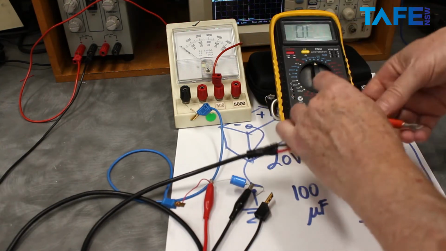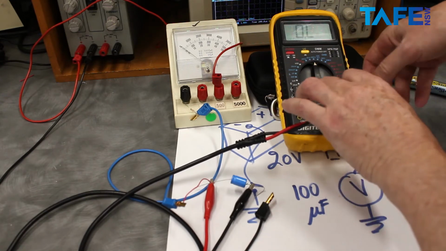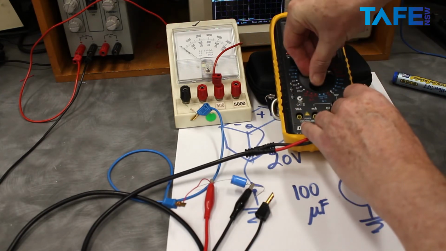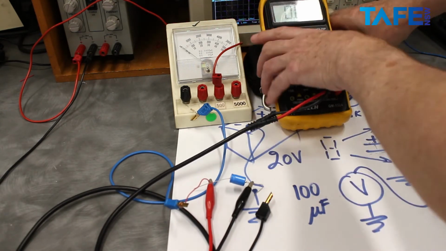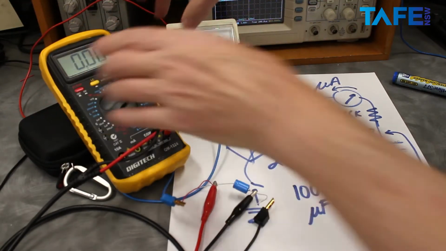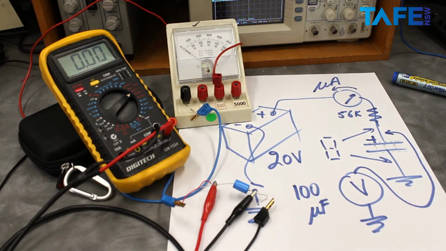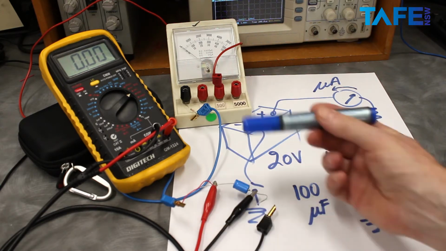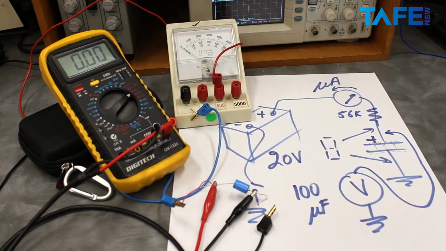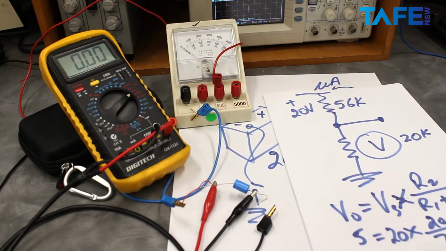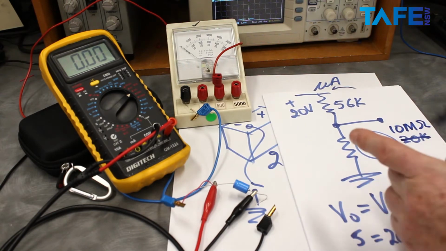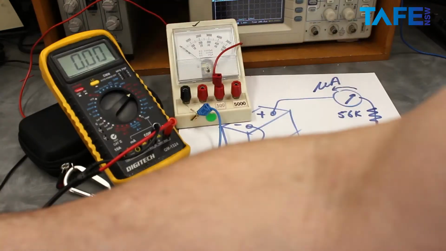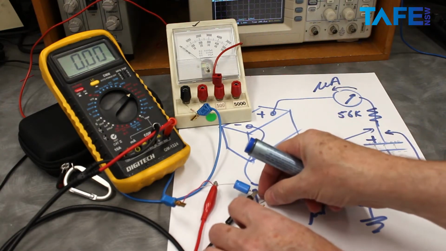All right, so I've got a better meter now. This meter has 10 million ohms of internal resistance. 10 million ohms. So let's put him over here where we can see him. Good. And we'll do this experiment again. Now I have the 10 million ohm resistance across the capacitor. So no more 20k. We've got now 10 meg ohms. Dramatic increase. This should work pretty well. All right, let's try again.